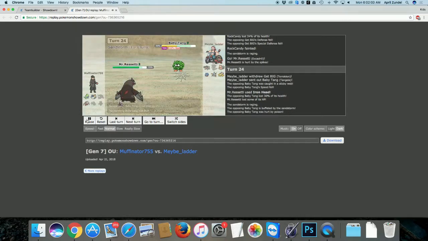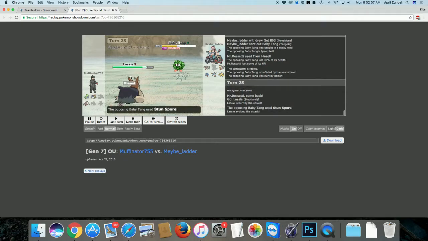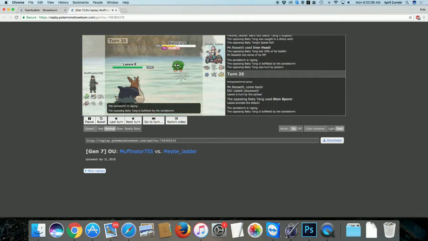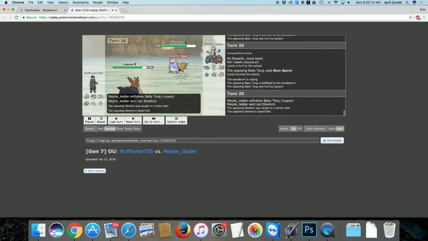So, I feel pretty good. Swap out into Lassie, best Mon. He thankfully missed the Stun Spore. That was a breath of relief. New Stun Spore was coming eventually.